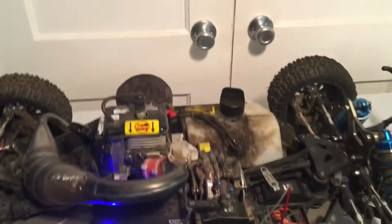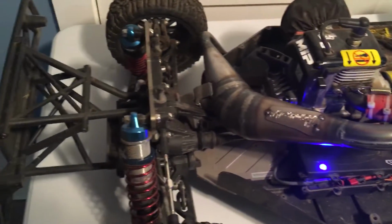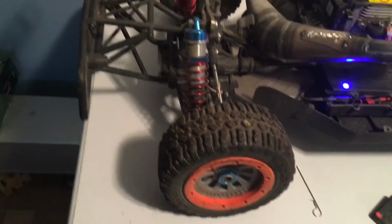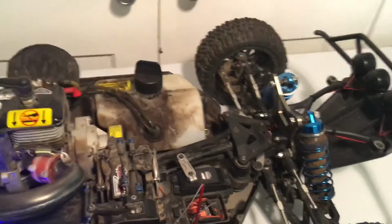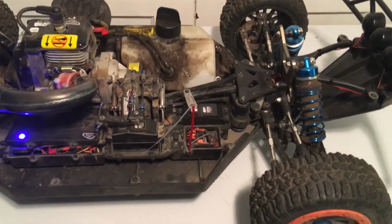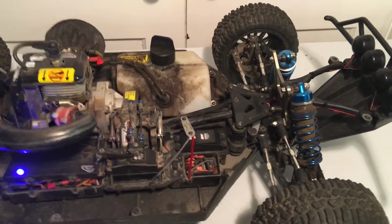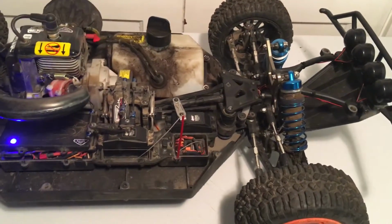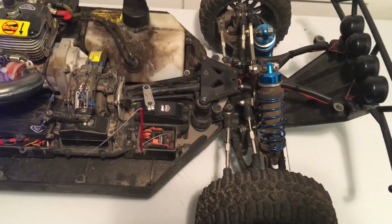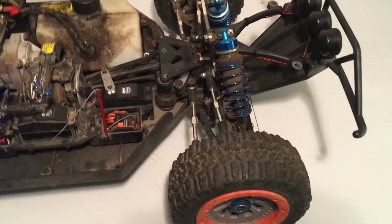Everything on this truck is fairly stock. The only aftermarket things I have on here are obviously the kill switch and a Victory big bore pipe. I also have orange Silverback bead locks, 9.4 Losi springs, and a stock steering servo. I burned it out in the last race, actually the race that I posted online at RC Hobbies and More. I just picked up a new servo on eBay. I have a Spectrum high torque in it, but I took it out because it's so expensive, like $220 for the servo, and I'm really worried about burning it out. So I just ran the stock one. I paid 70 bucks for it. It works fine for what I do with it.